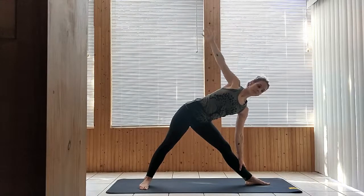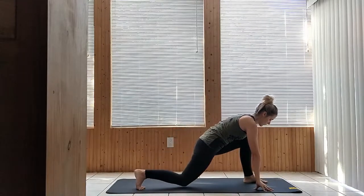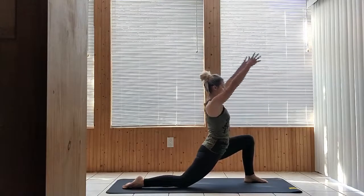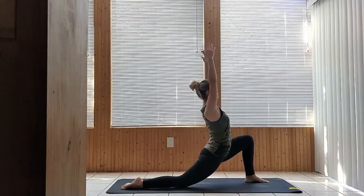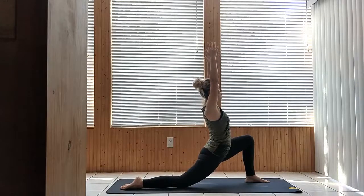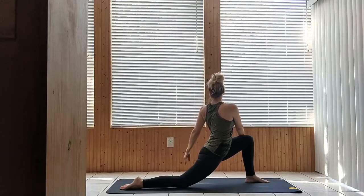Place your hands on either side of your left foot, turn the right toes forward, lower the right knee, top of the foot, and inhale arms up in low lunge, making sure that your left knee is lined up over the ankle and not ahead of it. On an exhale, twist to the left without folding forward.